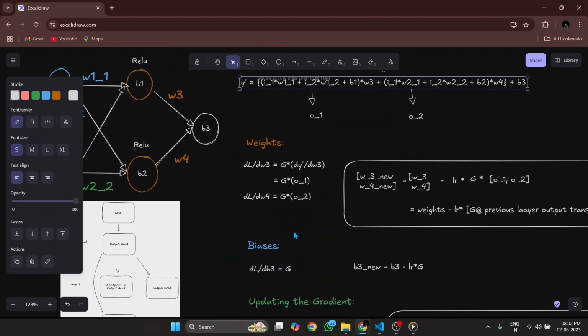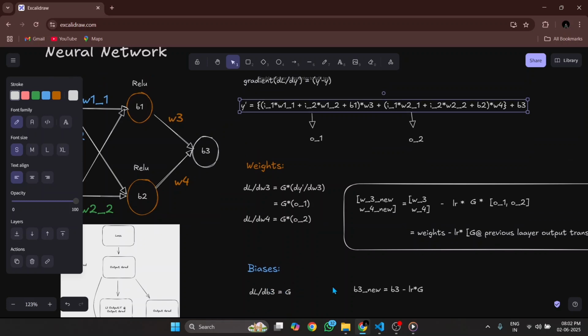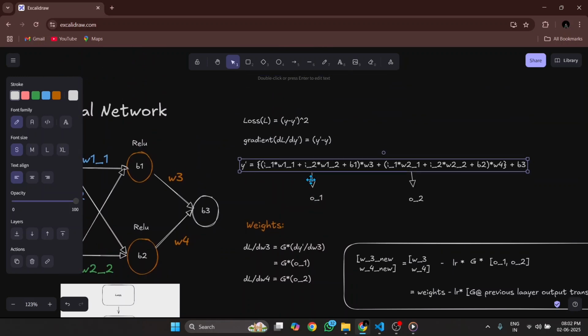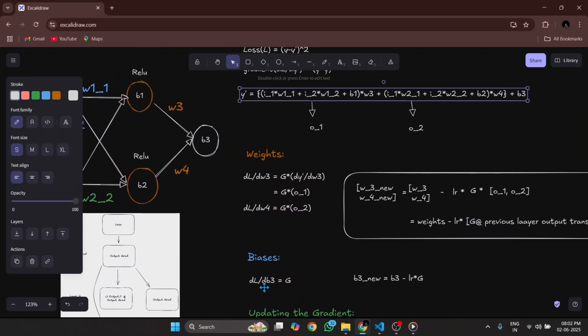Therefore, the total dL by dB3 is G, because G into y dash when you do, then you get the differentiation of loss with respect to the bias term.